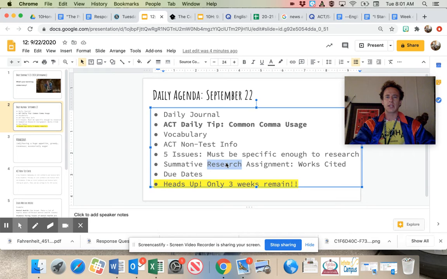I'm going to talk a little bit about what your works cited page needs to look like, your due dates of when your works cited page is due, when your research is due, and when your marking of the text are due. So we'll talk about the due dates, and then you got time to work on it. Expect work time today, tomorrow, and Thursday, and then Friday, expect me to roll out the rubric. You've got a little more clear picture of what this week's going to look like.